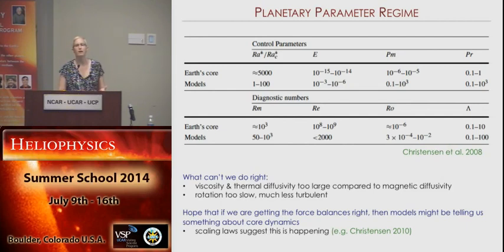If I go to some other planet, these values don't change a lot. The Ekman number might change by an order of magnitude or so, but the point is still that this number is really small, which means the viscous forces are really small compared to Coriolis forces. These numbers might change by an order of magnitude, but not by too much. And the Rayleigh number, again, we probably don't know so well anyway, but it's big.